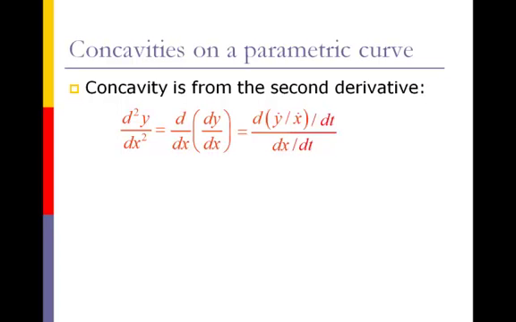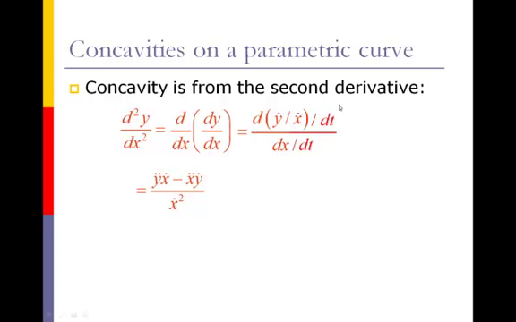So all we need to do here is remember that on top we have to compute the derivative of a quotient, and so we need the quotient rule, but we know how to do that. So we're taking the derivative of this quotient, the derivative at the top with respect to t. Remember, everything now is with respect to t. So that would be y double dot, the second derivative of y with respect to t, times the bottom, minus the derivative of the bottom again with respect to t, which gives us x double dot times the top, that's y dot, all divided by the bottom, x dot squared.